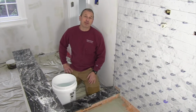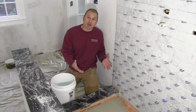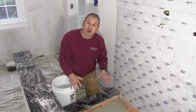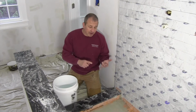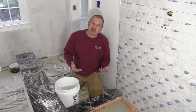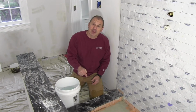I want to talk to you a little bit about remodeling best practices. When you build a walk-in shower like this, the best practice before you tile the floor is to do a flood test. The reason for that is to make sure that your waterproofing, whether it's Schluter, Ditra, or another brand, is working and doing its job. If it leaks, then you gotta tear everything out. So this is the time to check it.